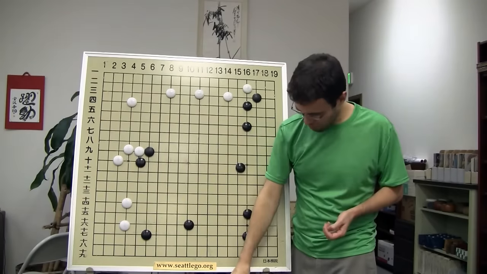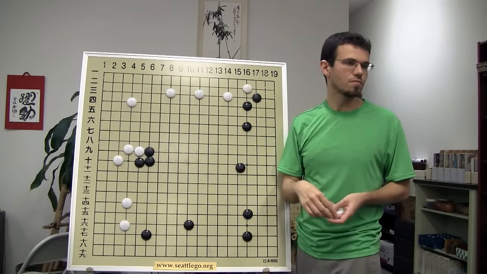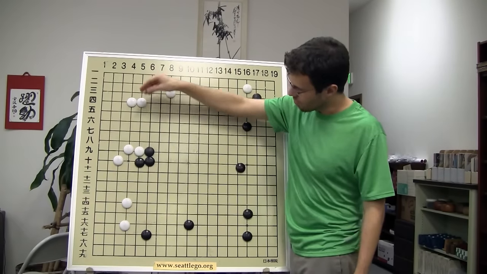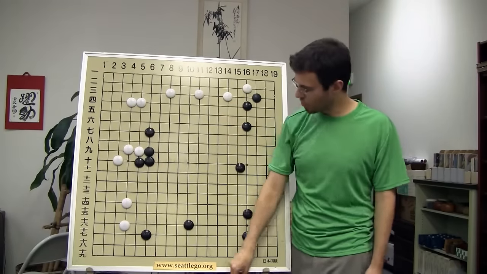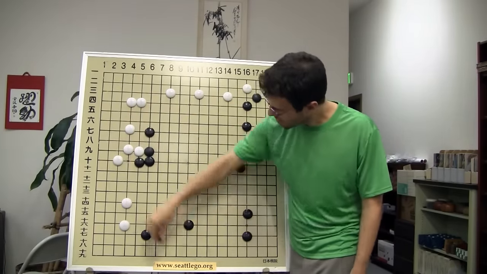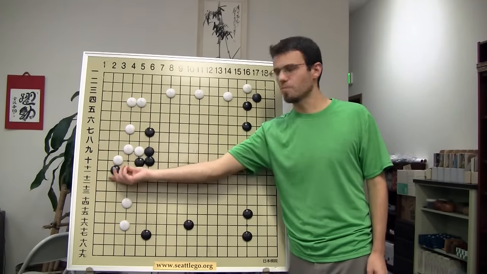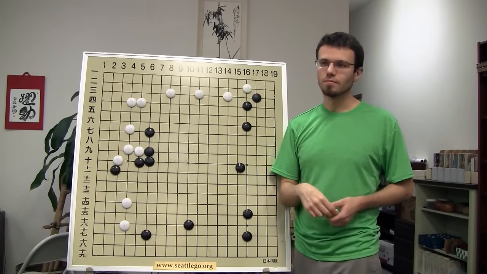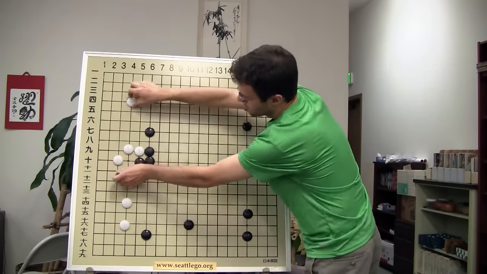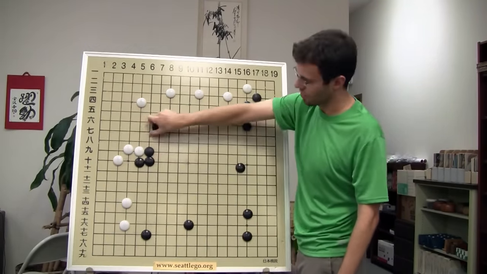But if white plays here, black can just connect. And if white wants to take the corner, that's okay. Black can say, do you really want these points? Yes, I do. You still have this attachment. The same shape comes up again, that same attachment to the original stone. So this is another pattern. Attach, hane, pull back, connect, also very common.